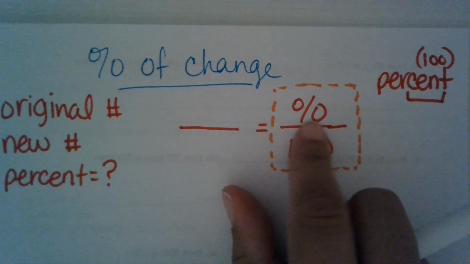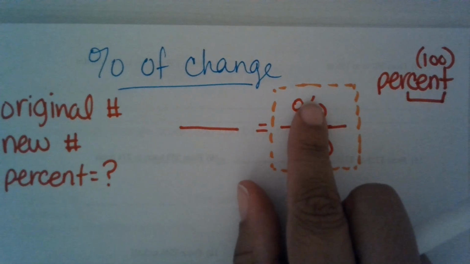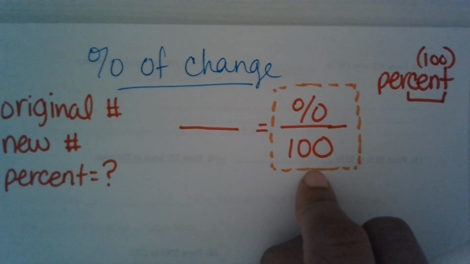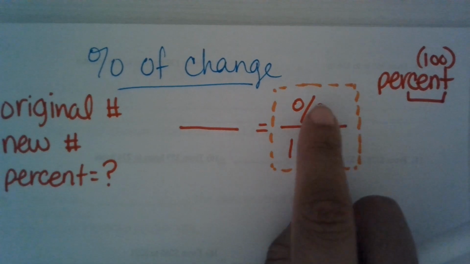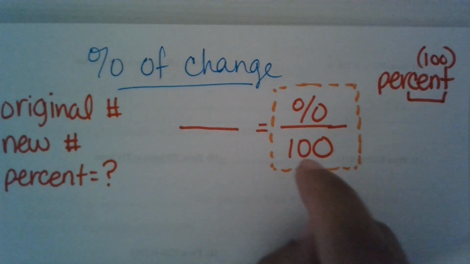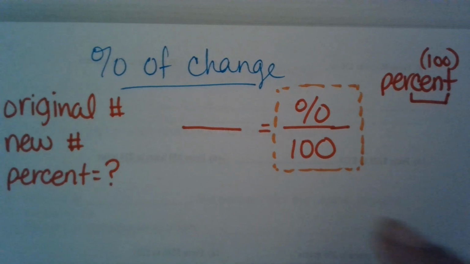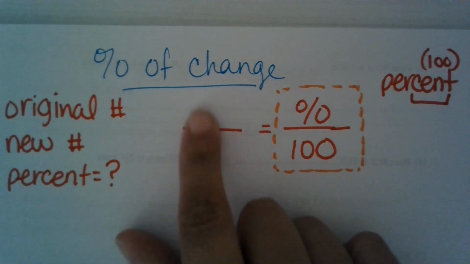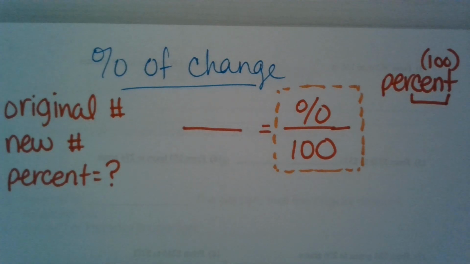So if I have a whole number or a decimal as a percent, you always should have it written as out of 100. Which is also how you can go from a percent to a fraction. But we'll get into that in the next video. That's always going to be standard. Now, this side of the ratio usually varies depending on the scenario. So for now, we're just going to focus on percent of change, either increase or decrease.